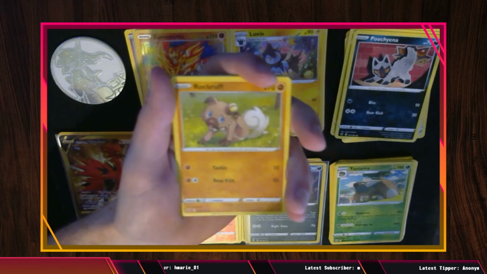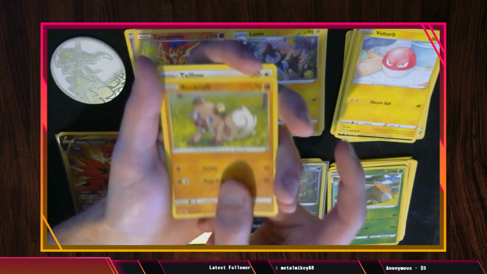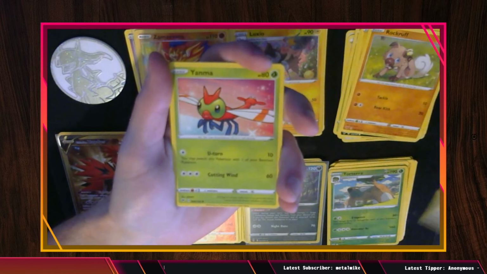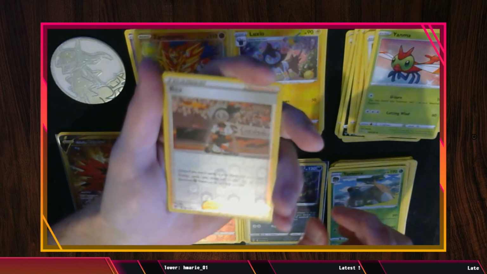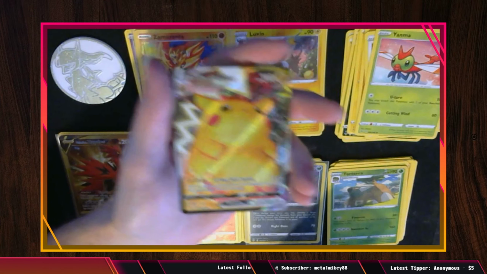Cool art on that. We got the brother. The Rock Ruff. The Talo. The Yanma. Beya. Or B. And then, yes!